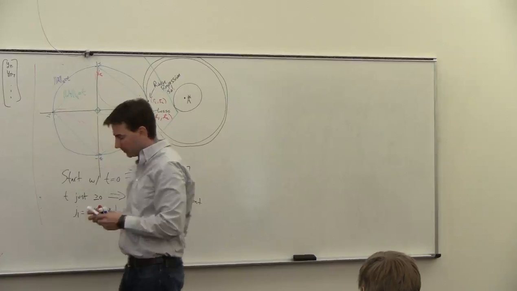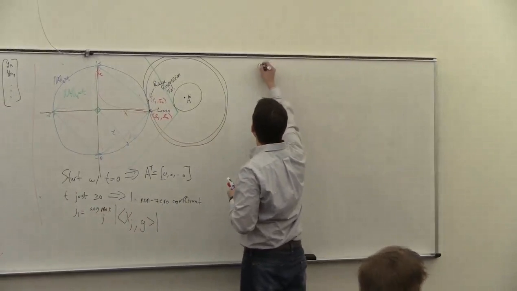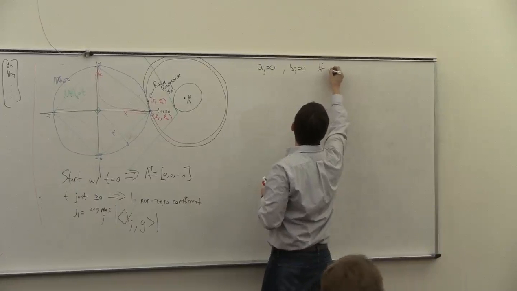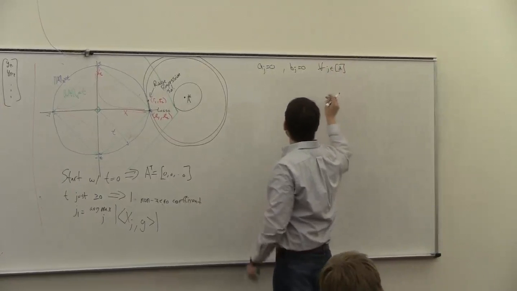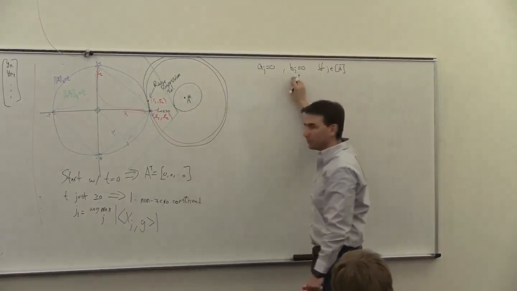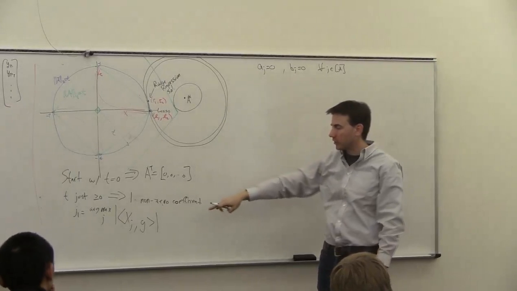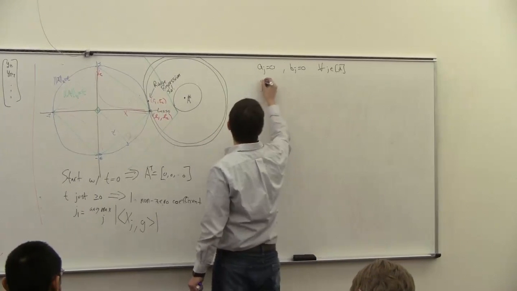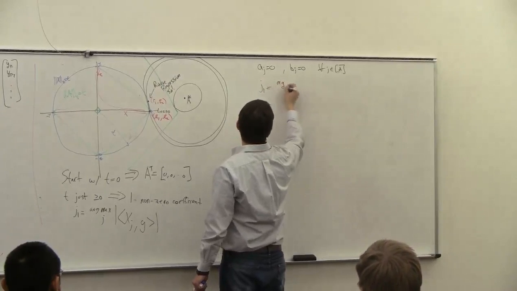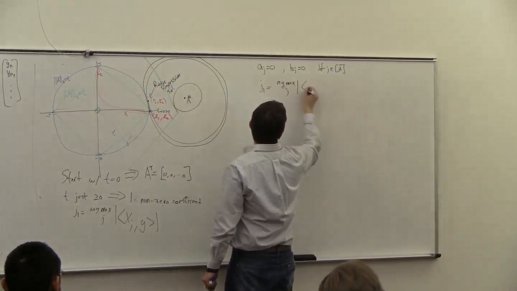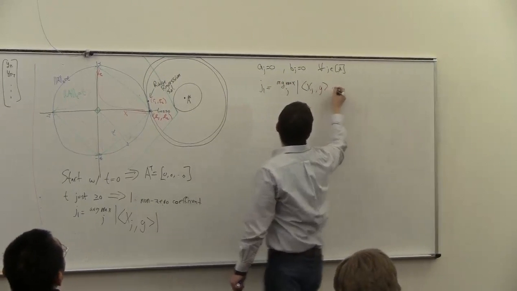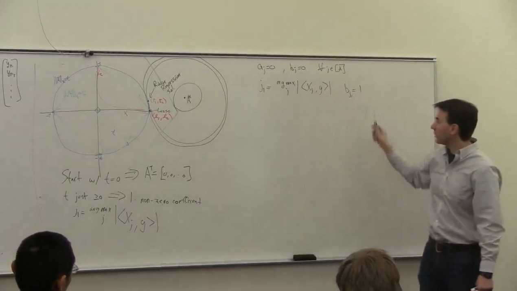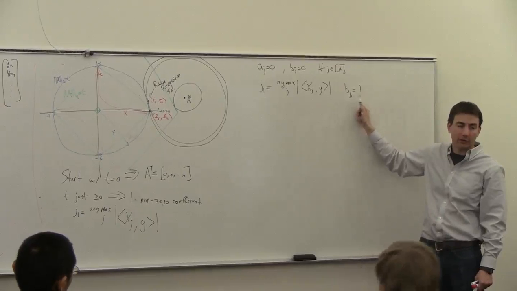So what we're going to do is, let me try and sketch out this algorithm in a bit more detail. So aj equals 0 and bj equals 0 for all j in d. These are going to be the coefficients of a, and these are going to be the slopes of essentially these coordinates that we have. And so the first thing we do is, again, we set j1 equal to the argmax over j of xj dot y, and at the same time we set bj1 equal to 1. So we're going to maintain assigned coefficients, and these are going to be normalized, so the sum of them is going to be equal to 1.